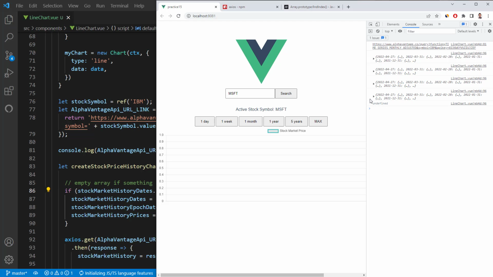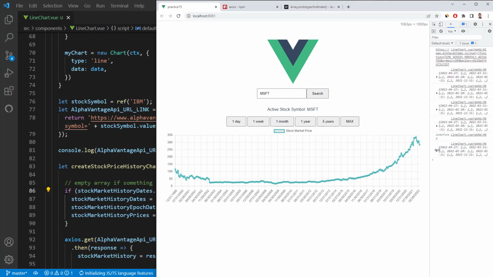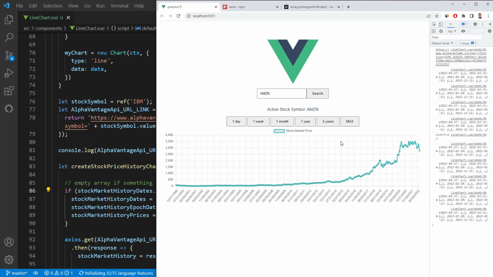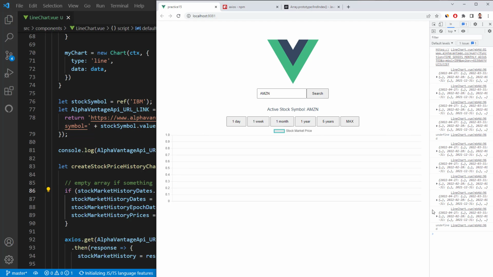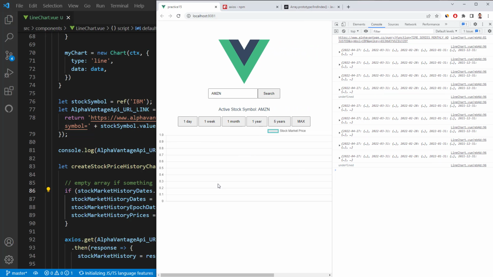I get the error again, so I have to wait 1 minute. I'll be right back. Okay, so if I search Microsoft, I get this data, and it's all the way to the right here. If I type in 5 years, again, I get that, and I don't get a messed up one. I don't get the repeat on the x-axis if I press the same button twice. If I type in Amazon, search, I get that, and then if I type in Max again, of course I'm going to get the error because I just did 5 times in a row again. But you get the point. That's how this app works.